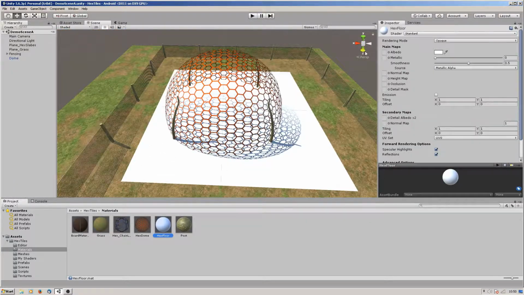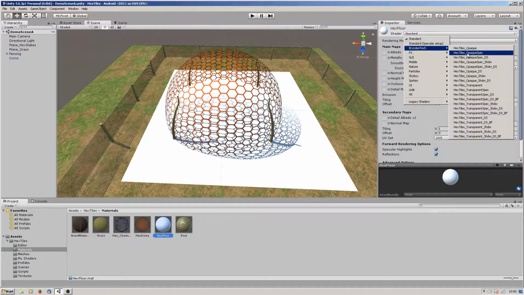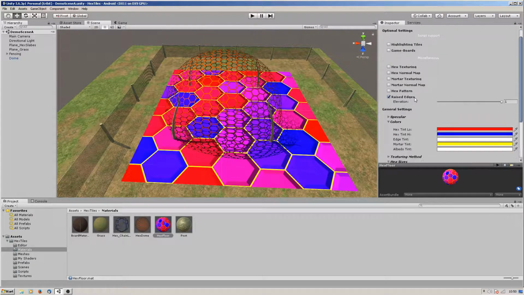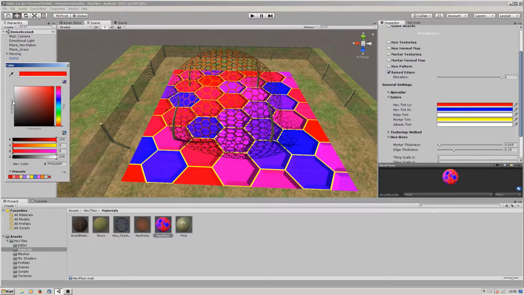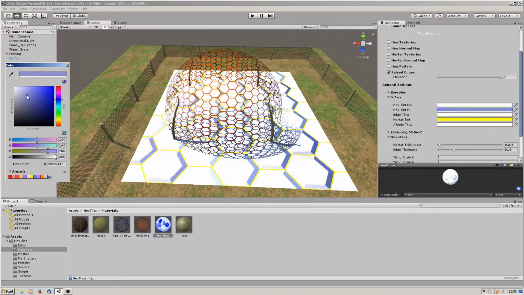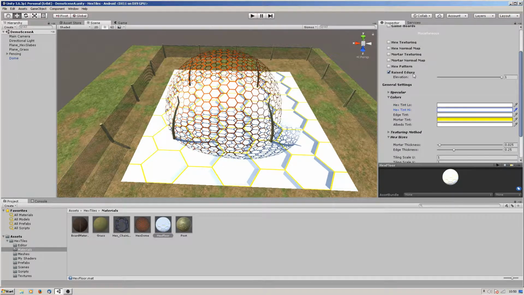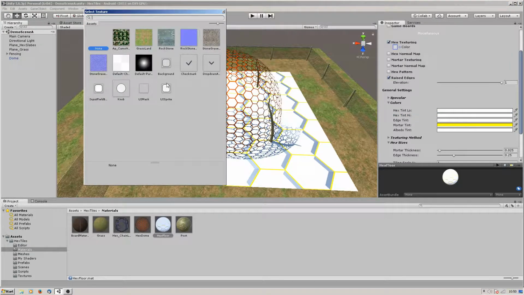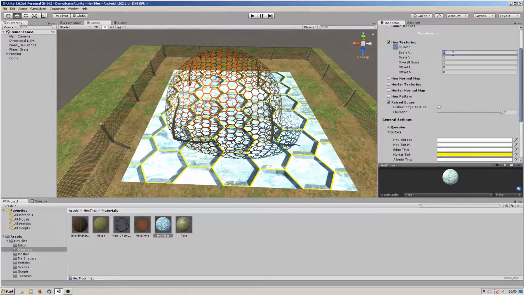Okay, so the last thing I'm going to do is the base that it's stood on. So I'm just going to use an opaque specular. I'm going to remove the colours because I'm going to put a texture on these. So let's go to texturing, and I'm going to apply this rock stone and tile it 6 by 6.